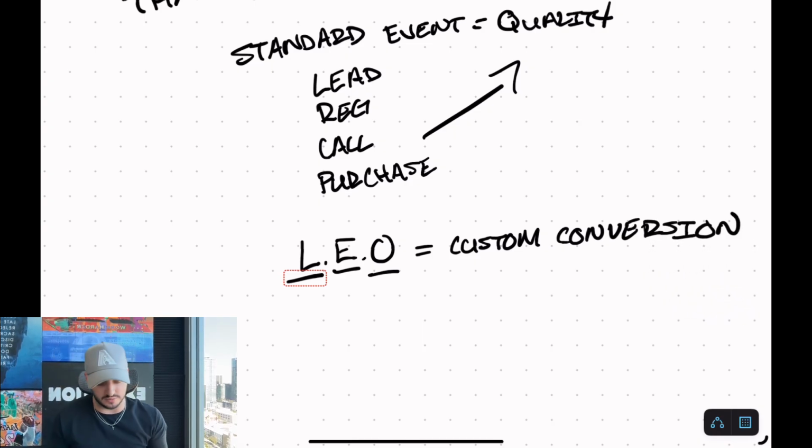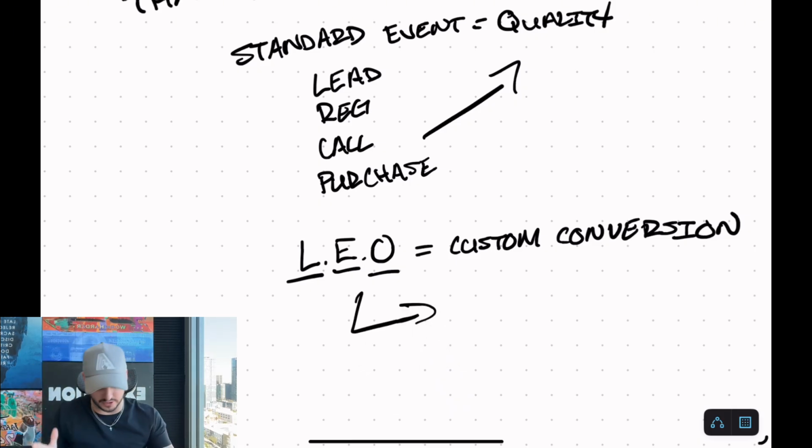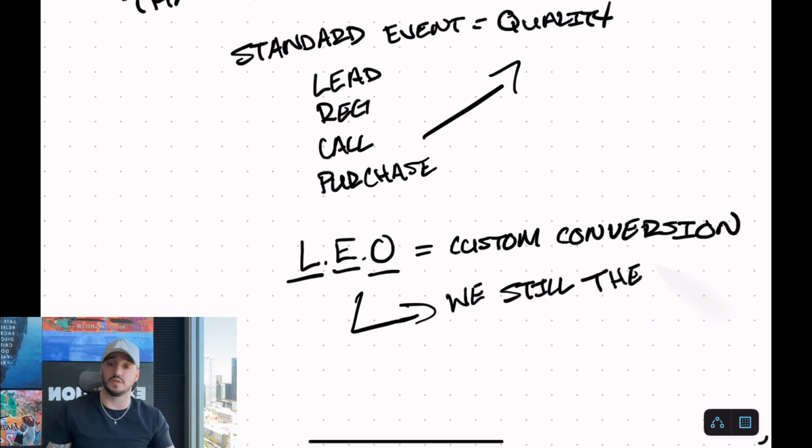There's a lot of things that we can play around with as a custom conversion. This is not an entirely qualified lead, i.e. it's not our bread and butter, but we still sell them, right? It's not someone who's like, hey, this is the best one that I want, but we still sell these people. They're still inside our market. They're just the lower end ones.